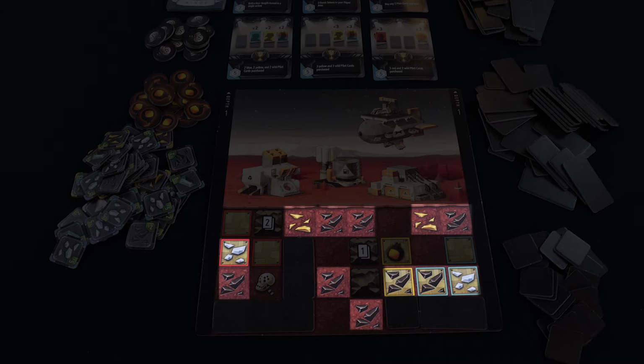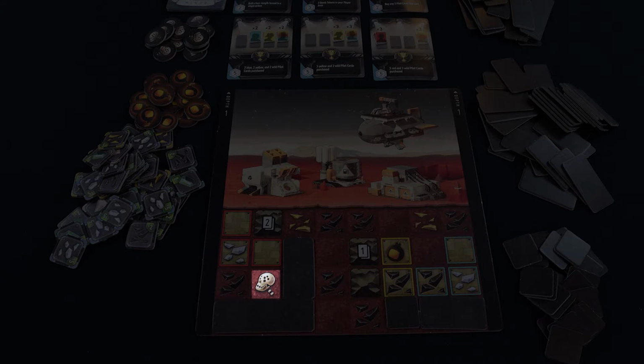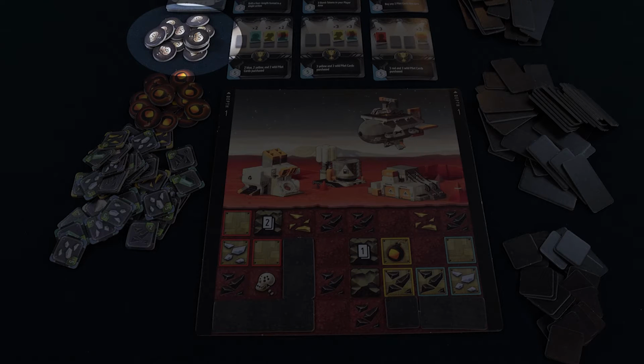These are minerals, worth different amounts of money when you mine them. This gives you a bomb token, because Martians apparently left active landmines all around. No good Martians. And these bones represent ancient artifacts. Mine one and you turn over and collect one of these artifact tokens.